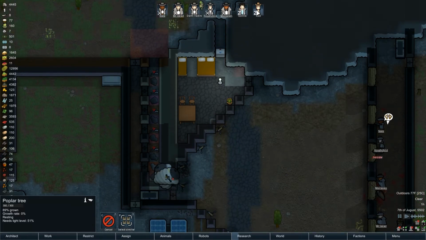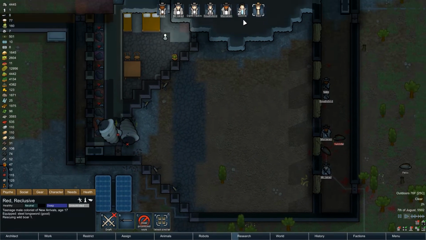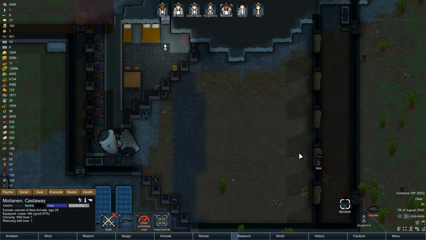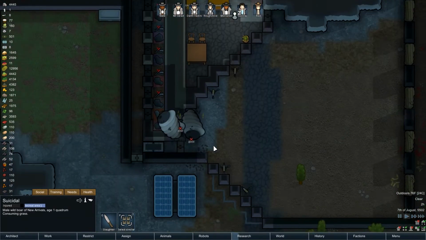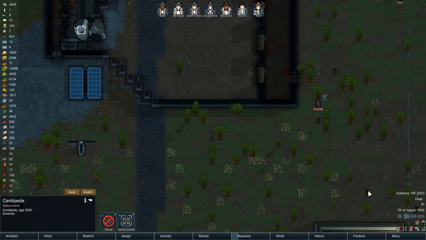Oh! Got a pig down. Rescue that wild boar, please. Get him. Got him. Alright. We're good. Actually, Mullinan, why don't you rescue the wild boar? Red, carry on. Carry on. Suicidal? You're alright. Okay. Minigun, we'll get those. Want to finish off these guys. One more centipede. There we go.